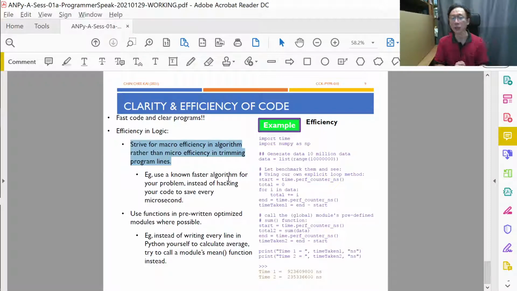If you cannot, then try to see if there are already existing packages, because that goes to our second pointer, second advice, and that is to say, if at all possible, use already written, pre-tested, pre-optimized package module code wherever possible. Number one, they give you clear function names, tends to be. Number two, they have been tested and it's stable and it's fast and it's meant for that purpose, to implement that particular algorithm. So if that's the case, certainly strive to use that, right?